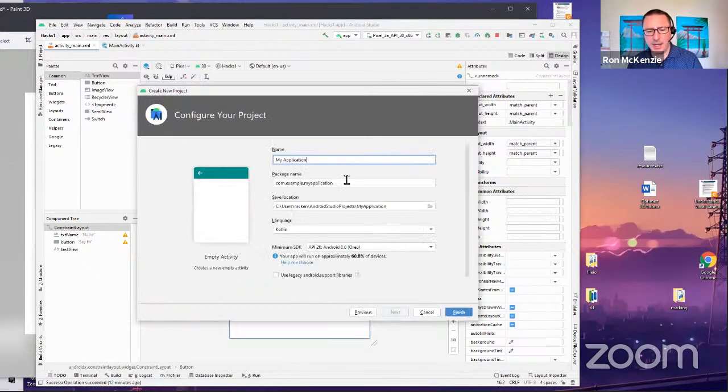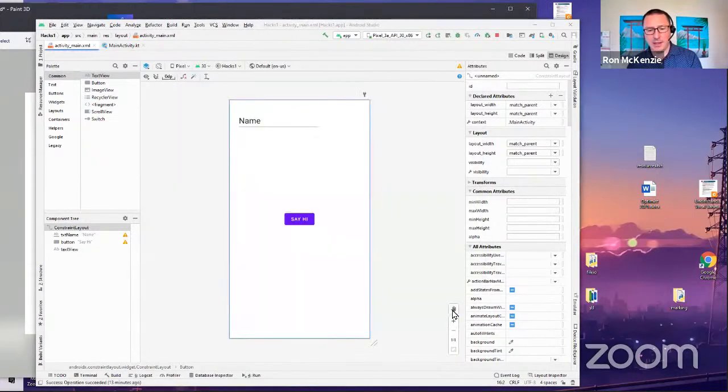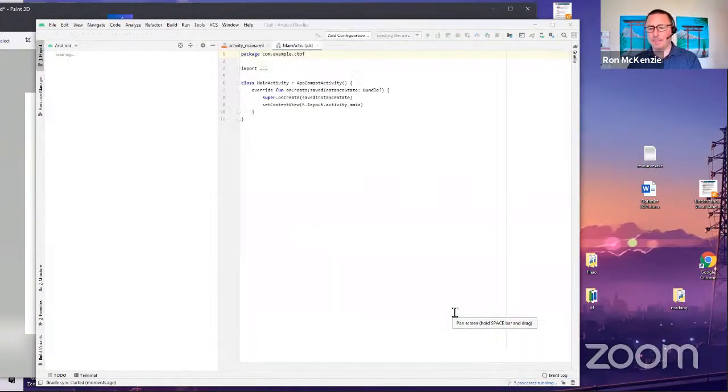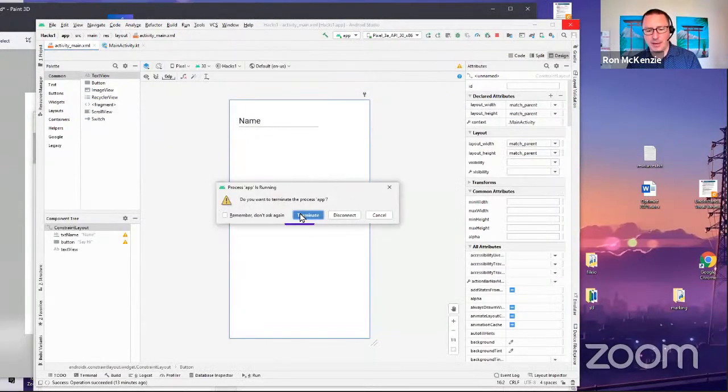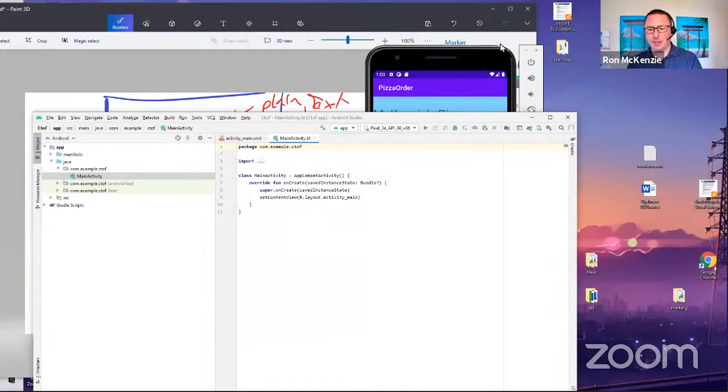Empty activity again. Next. Celsius to Fahrenheit. That's fine. Not concerned with the package name. I'm not even concerned with the minimum SDK. Finish that. Close my old window. I'm done with that for now. It'll terminate my connection to that. That's life.